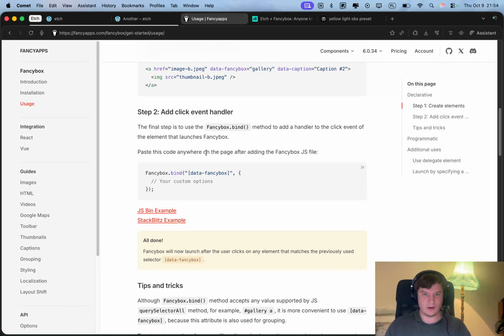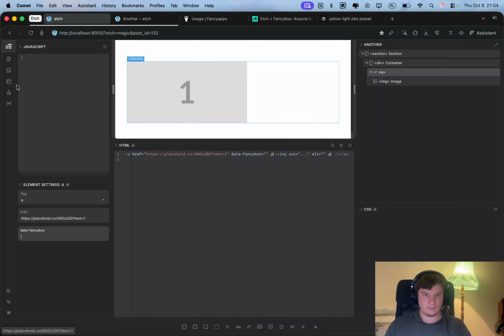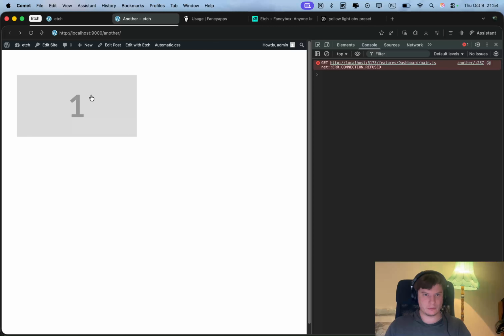Paste this code anywhere on the page after adding the Fancybox JavaScript file. All right, I think we can copy it and maybe just throw it into our Etch JavaScript. Save, refresh.